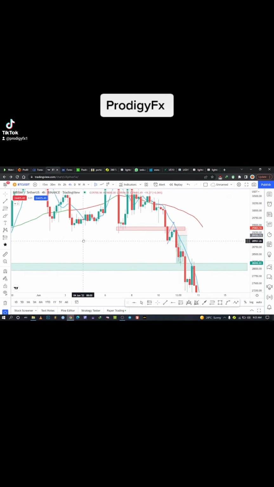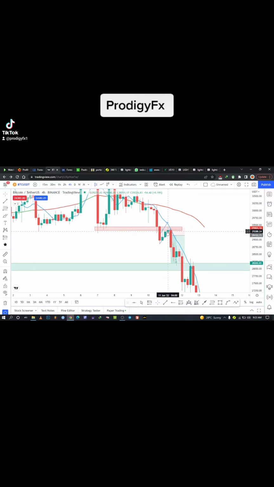So on the 4H, what I was looking out for was price to form some sort of pin bar. So I knew here was a previous support. When price breaks through support, it becomes what? Resistance. Price broke through support impulsively, and then gave us a correction to the upside. Gave us what? Resistance. So I saw this pin bar and I knew okay, price is giving us this pin bar. That's usually a reversal signal.